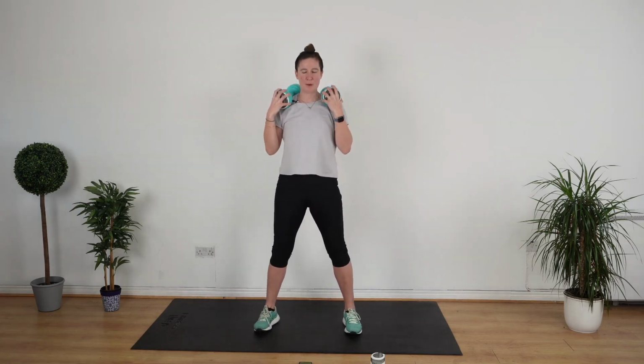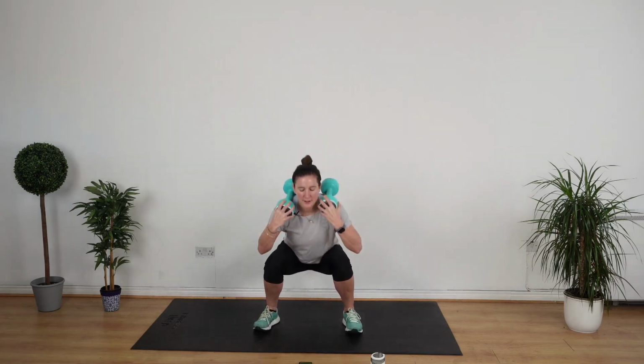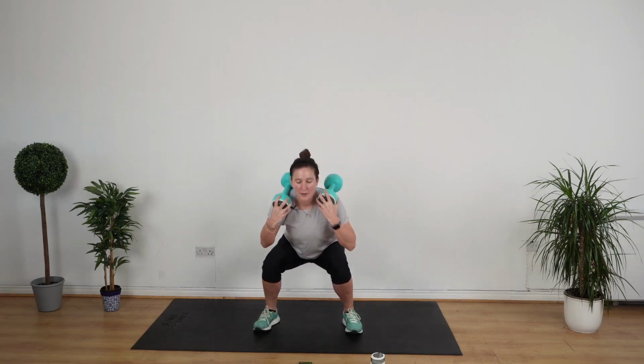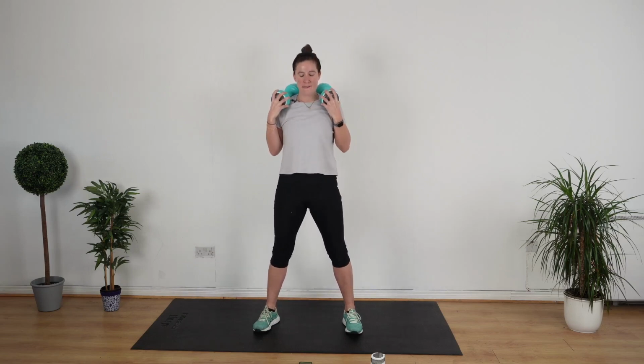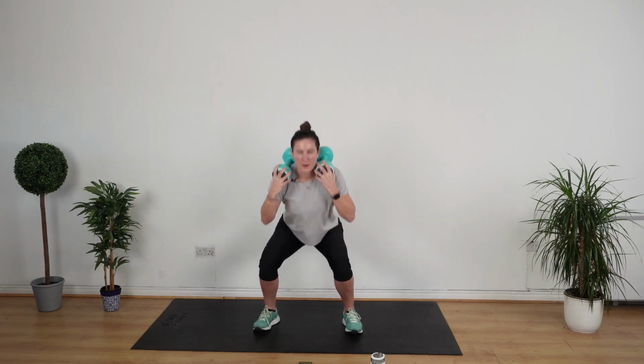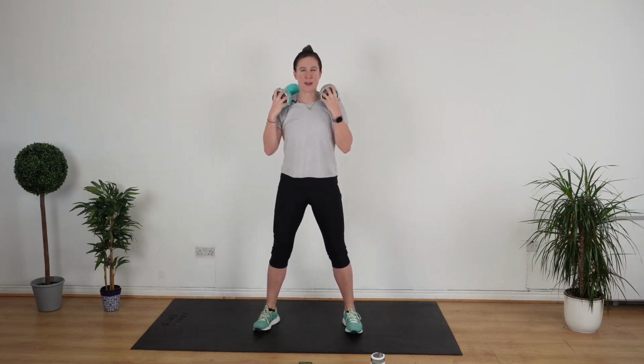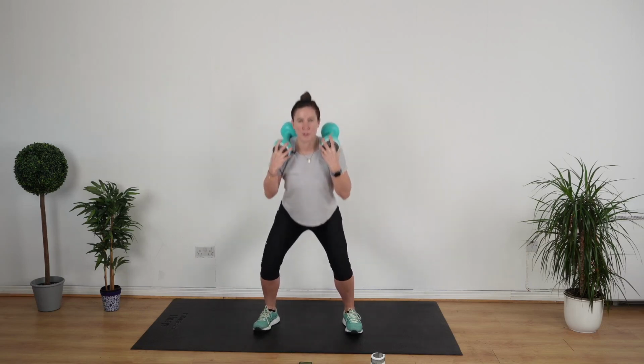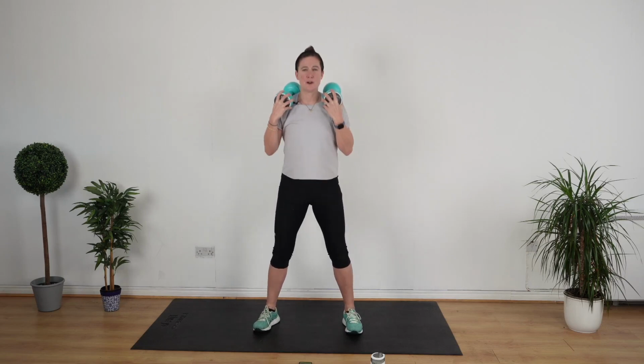Squat, keeping the weight off the toes, and come up. Squat. Now, I don't want to see any of you bending over. No bending over. That's it. So keeping your back nice and straight. Just look straight ahead. Don't overthink it. Just look straight ahead and keep the weight off your toes. Good.